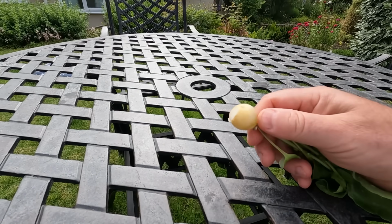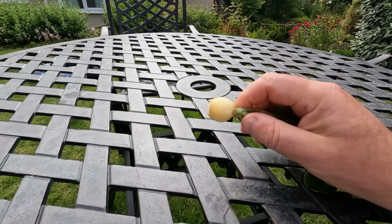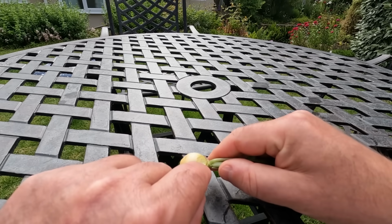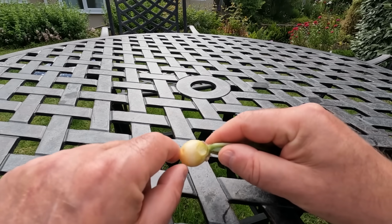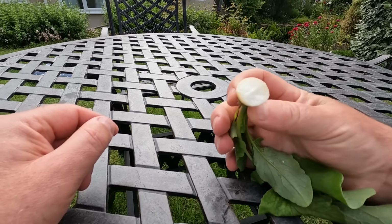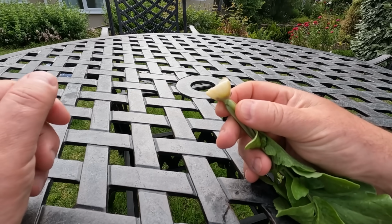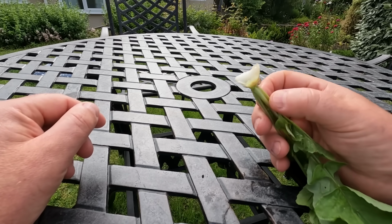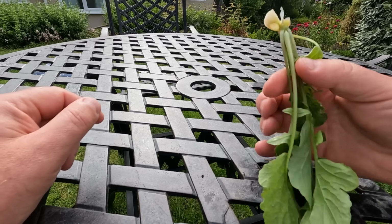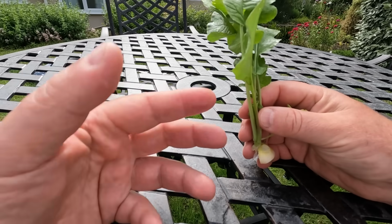So I've given that a wash and cut the root off the bottom. This will be my first taste of a homegrown radish for, I don't know, quite a few years actually. I haven't really grown them for radishes. You can see actually this one has had something take a munch out of it, probably a slug or a snail, but it'll be fine. Let's give it a taste. Well, I expected it to be a bit more fiery than that. Often the white radishes are really peppery. This one's just not. Kind of ever so slightly disappointingly mild. Never mind. Anyway, as I say, we're growing most of the plants up there in order to let them go to seed so that we can eat the pods.